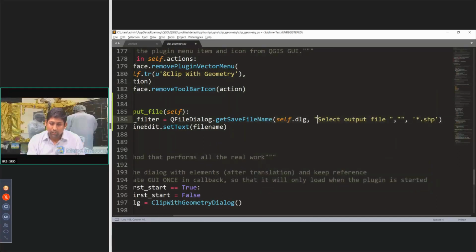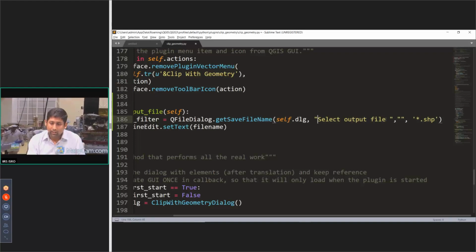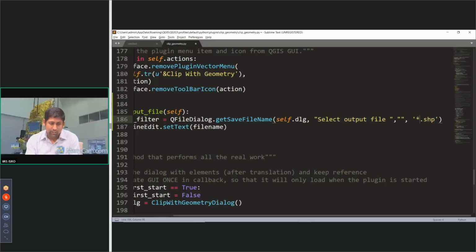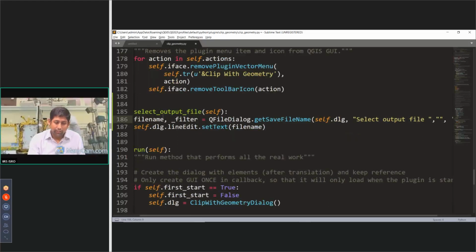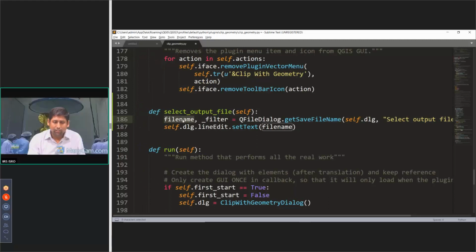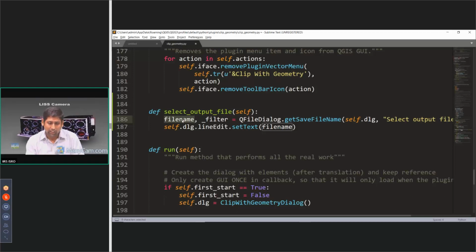So instead of Open, I want it to have Select output file, and I want it to be filtered to .shp. So once I write this, it will generate a variable called filename. This is a string variable, which is basically the entire path and the file name of the output file. That variable name will be written in the line edit box.